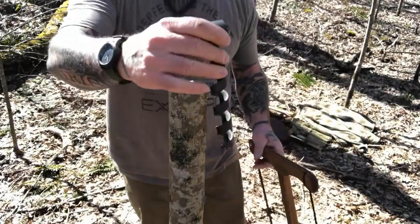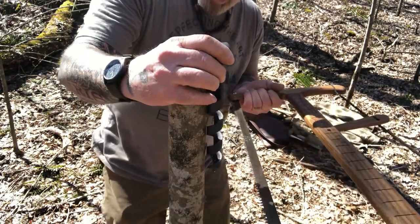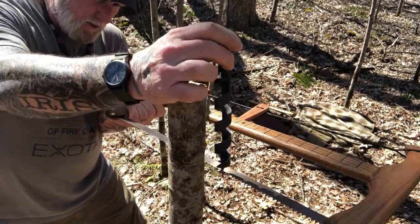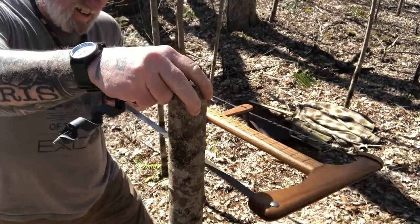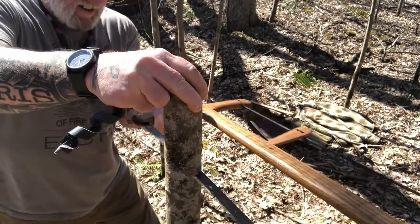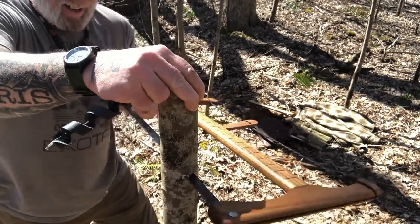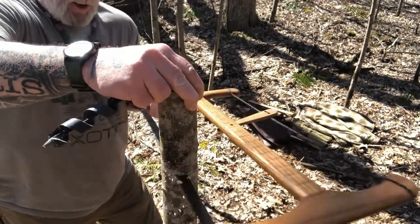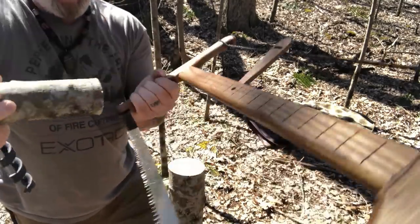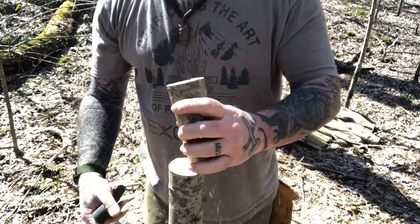Okay, moment of truth here. Just kind of get off to the side here and measure. I want to go just a little bit above things. And pulling the tree toward me as I cut is going to help to open that kerf instead of closing it. Take my time at the end, and we'll see what we end up with here.